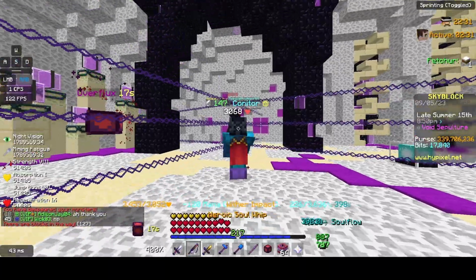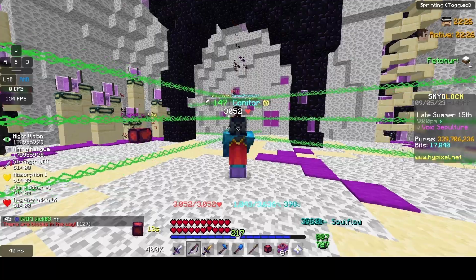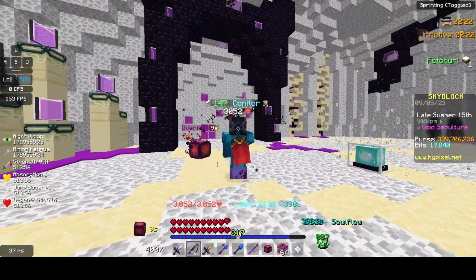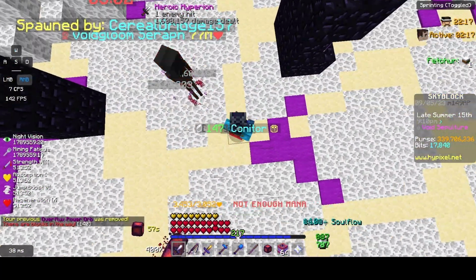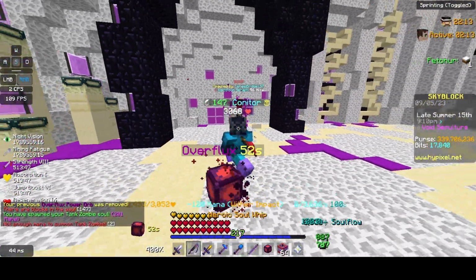Yeah, as you can see, I'm starting to have mana issues here. I also do need to get my overflux down again, because it's running quite low in time, so I think I'm just going to Soul Whip a bunch here. Can I get it down? I can, okay. And I'll just go back to RCMing this. Overflux is really useful for the mana regen in this scenario.